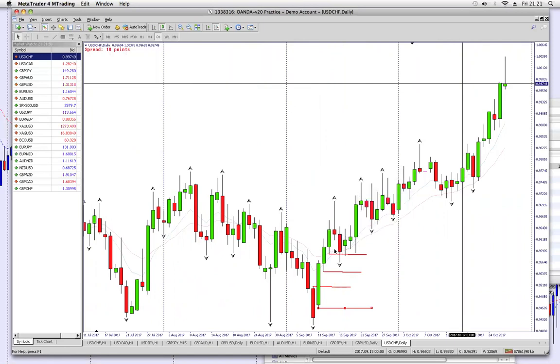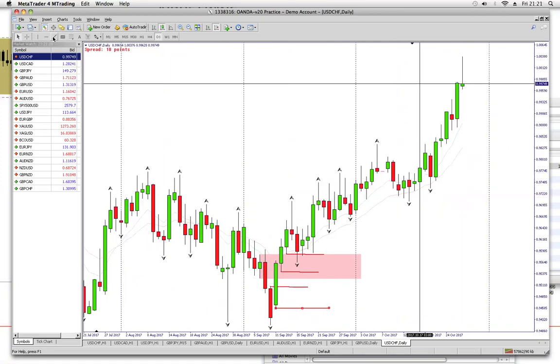I mean, it closed below there. It did. But if you look there, there's a mitigation block. Kind of a breaker. Yeah, it's a breaker as well. Because you've got your run-on stops and you get a breaker. So that's a fake thing.